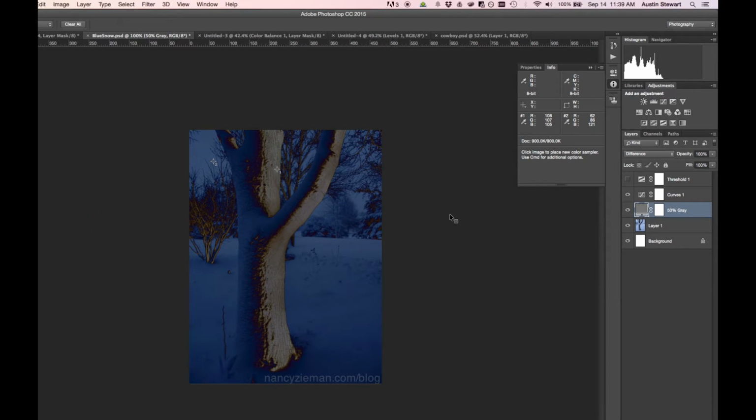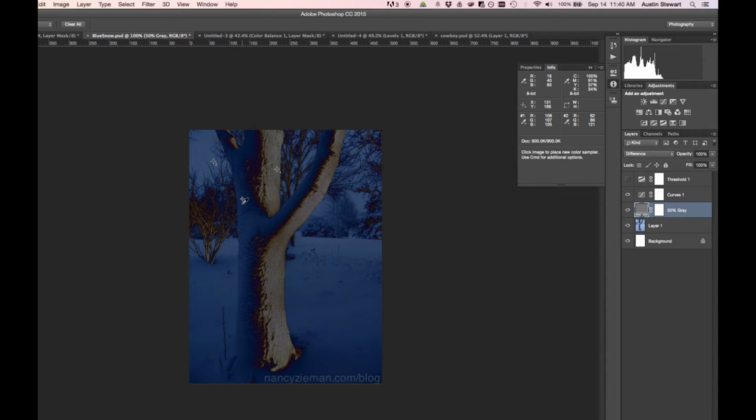So first you're going to be like, wow, that looks amazing. And it does. What Difference does is show anything that's the same color, right? So anything that's 50% gray is going to show up as black on this image. And as colors get further apart from this gray color, they're going to get closer and closer to white. So this is the darker part of the tree, right?